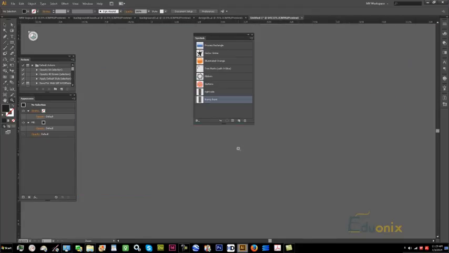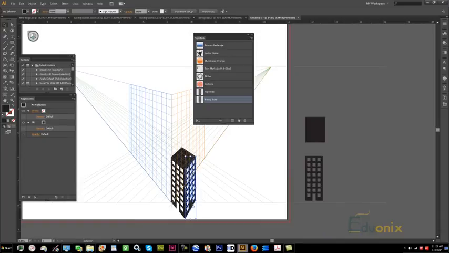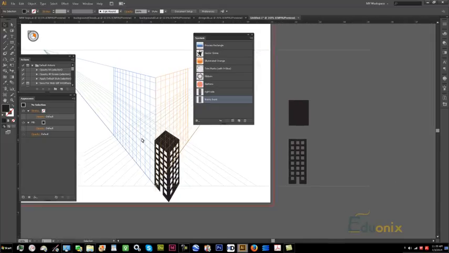At this point, you would just change the color of the sides of the building, but we're going to get more into that later as we design a small city using the perspective tool. There's actually a lot more on this tool, but these are all basics and the intermediate stuff.